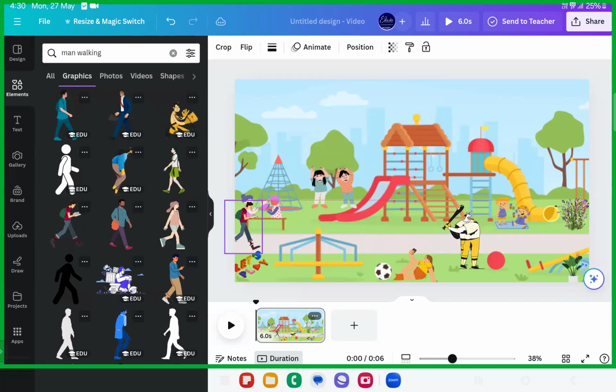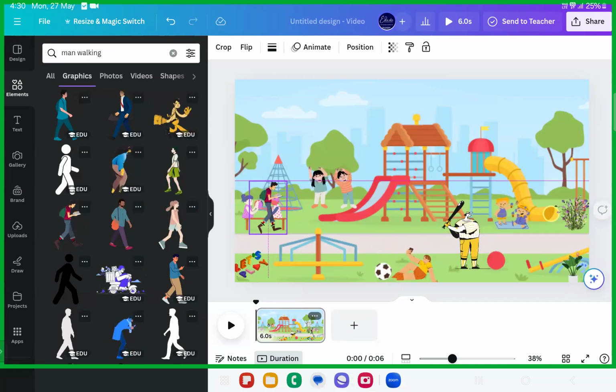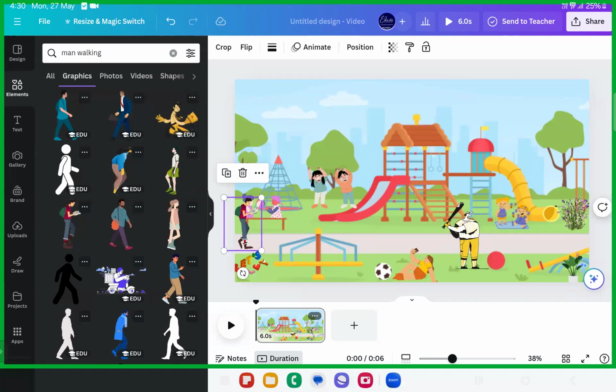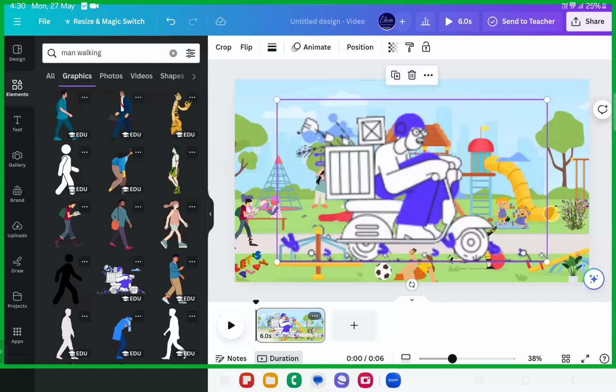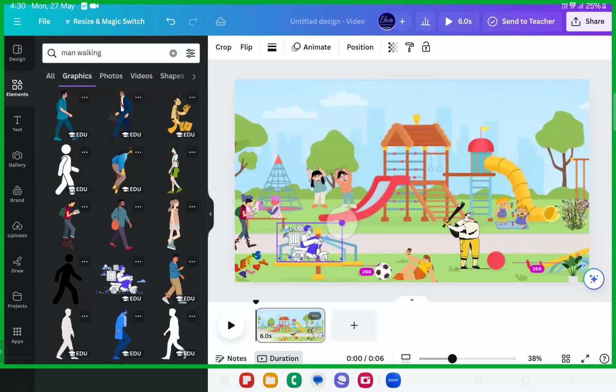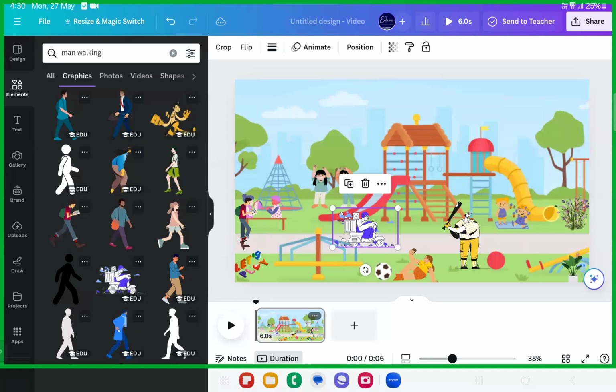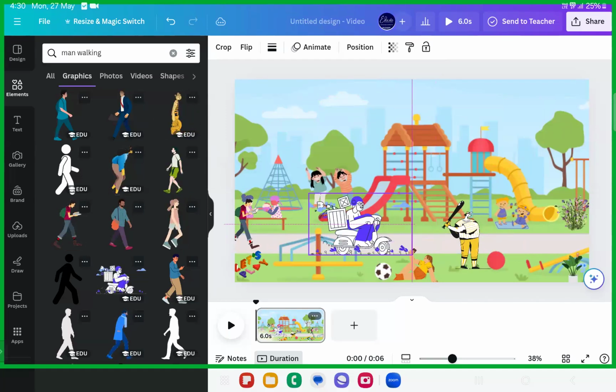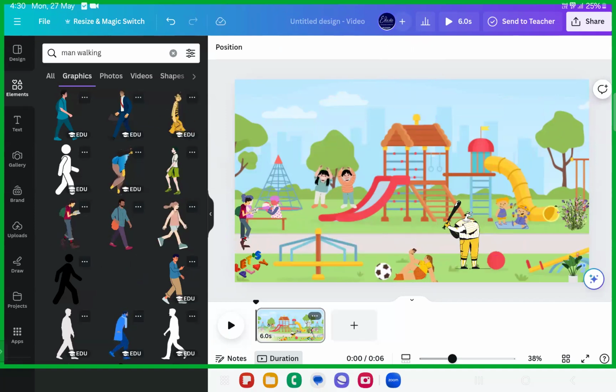These are the guys playing in the playground and he is walking on the street. So he's not yet walking, right? Let me make him walk later and let this motorbike move ahead of him. This motorbike is not that perfect.